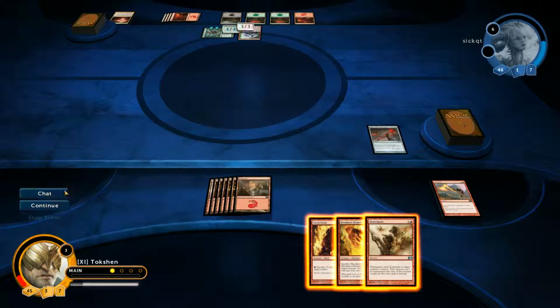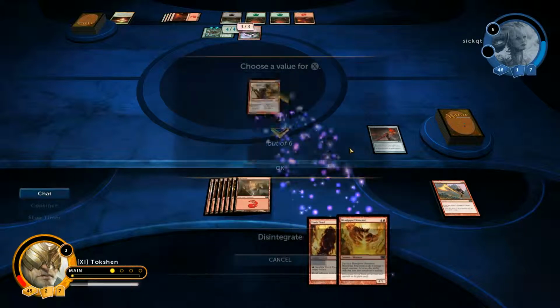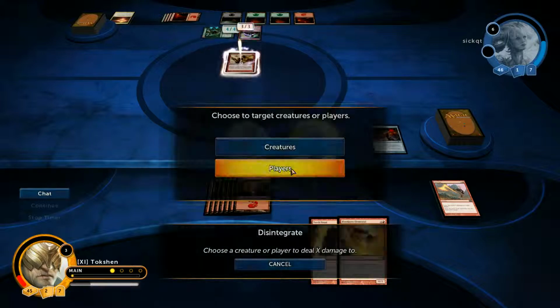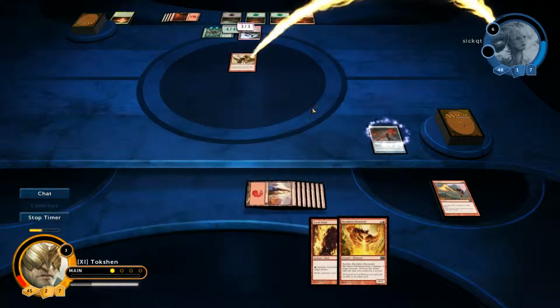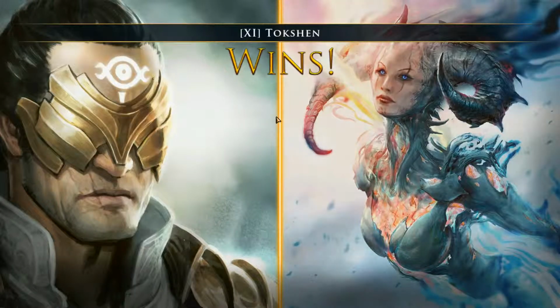Alright, so I'm going to type... I think this is GG. I'm going to cast Disintegrate. Burn for 6. Don't think she can stop that with that deck. Okay, so there you go.